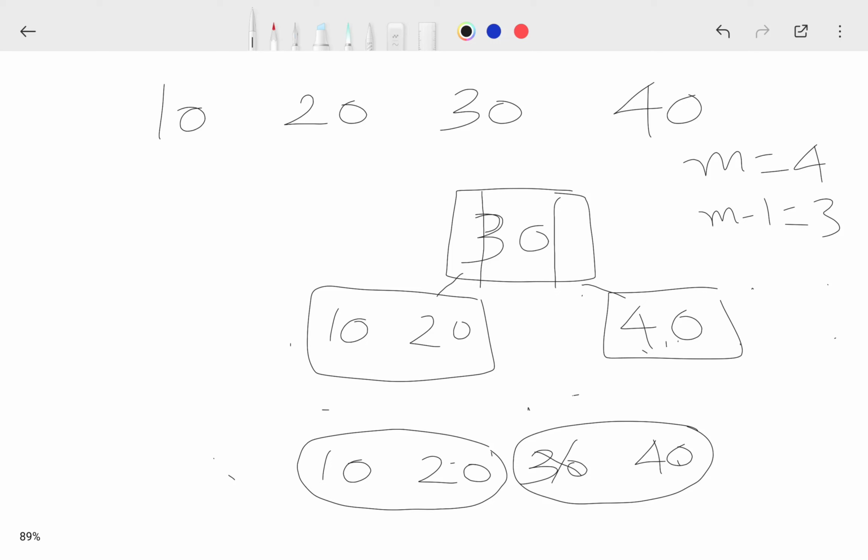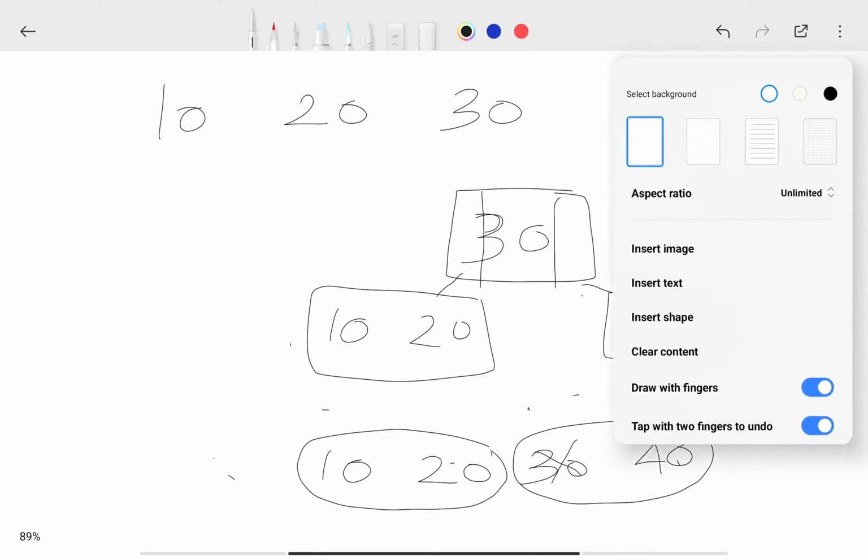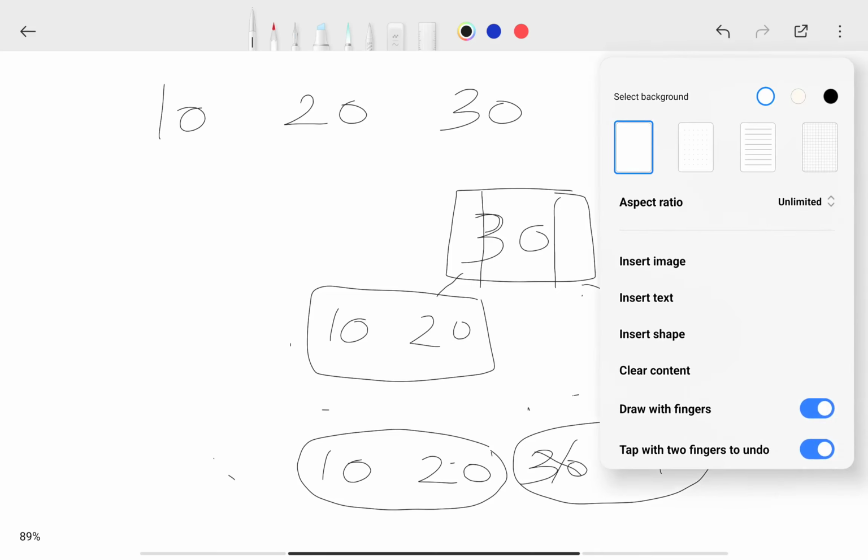While inserting a value, we need to follow this approach, the bottom up approach. Initially, in the bottom level, we fill the node. If any node overflows, we need to do this split operation. We split that node into two nodes, left subnode and right subnode, and then do the split operation. This is the way we need to insert a node into a B tree. I will explain one example.